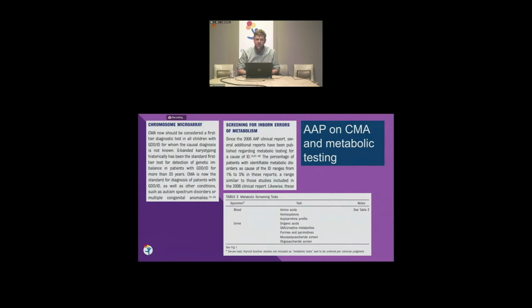The microarray is really an evolution of that idea, so that rather than looking with your eyes at the chromosomes, you are looking with a million or more DNA probes and an extremely high resolution camera that can tell you whether tiny little pieces of DNA are missing or duplicated. So as opposed to very large scale changes, we can now look at small scale changes. But what the chromosomal microarray can't do is look at changes that are within the gene. So the chromosomal microarray can tell you about the presence or absence of a gene, but it can't tell you if there's a sequence difference within the gene. So that's still too high of a resolution for the chromosomal microarray.